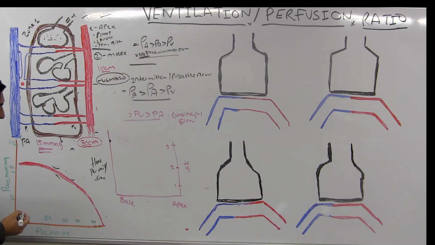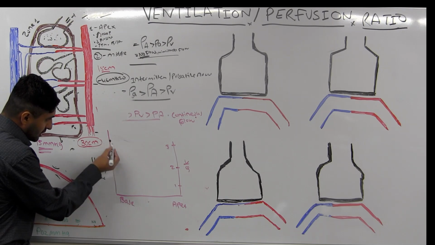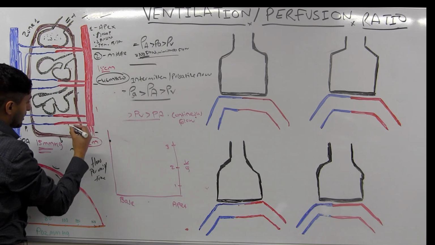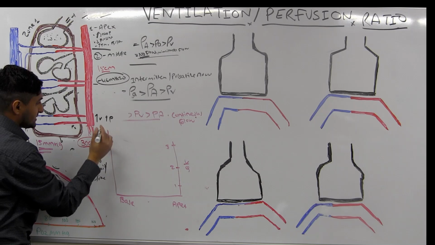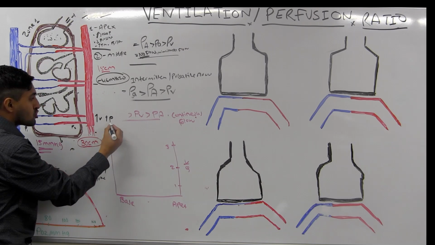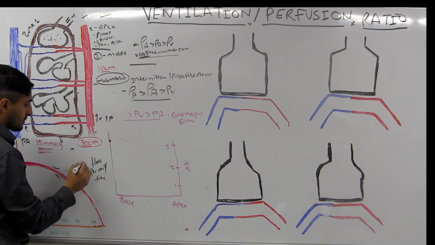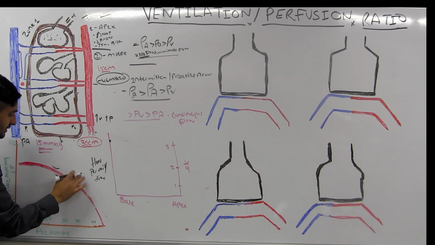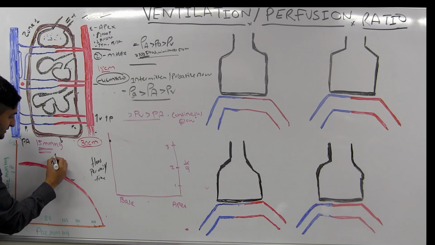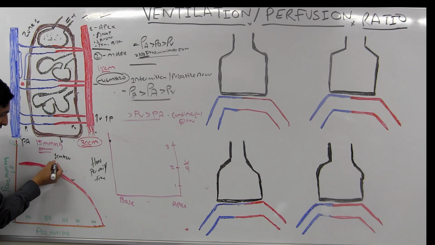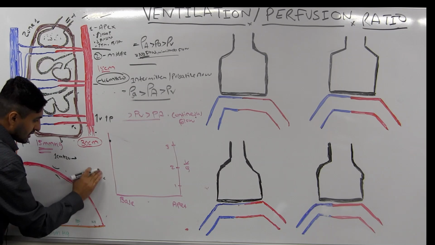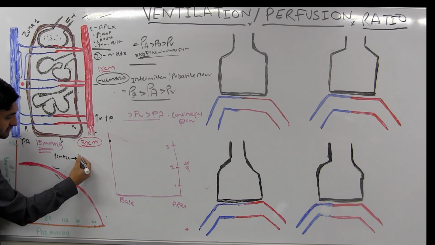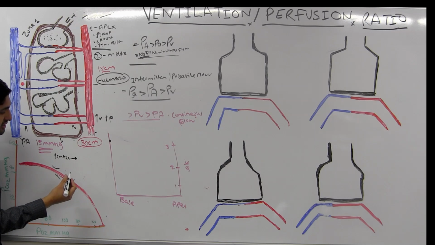We'll go from apex to base. Whenever you're coming from up to down, you're going to see both an increase in ventilation and an increase in perfusion. But the only difference is that the rate is different for each of them. The blood flow is equal to, if there is 1 centimeter of water difference in pressure, then that's equivalent to, because the height is about 30 centimeters, 30 centimeters of water or so.